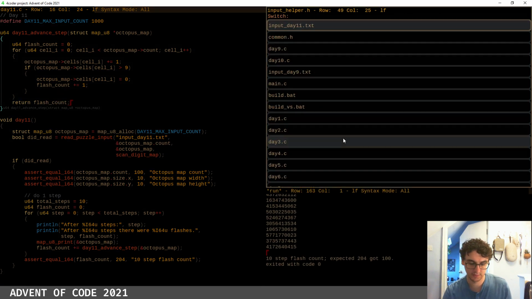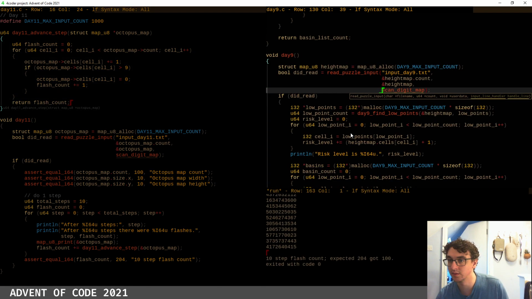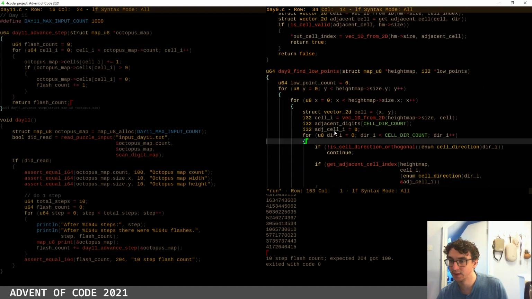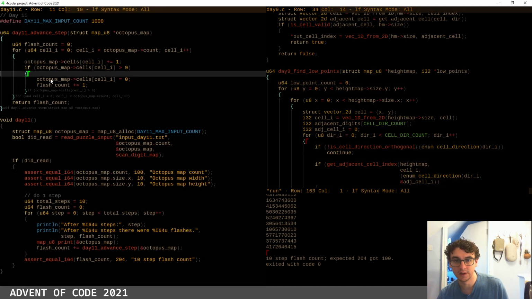Well, come back to day 9 because that's going to have similar things that we want to look at. We now always want to say when that flashes, it increments all the other cells around it by 1. But each cell can only flash once per step.